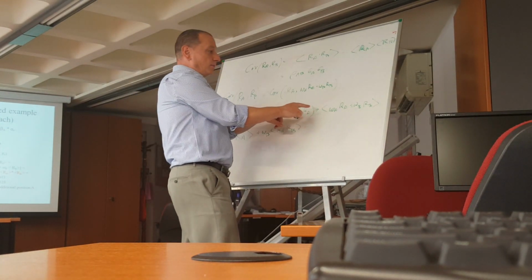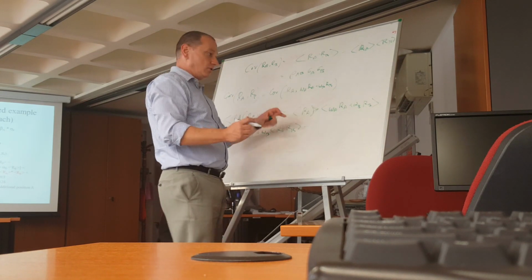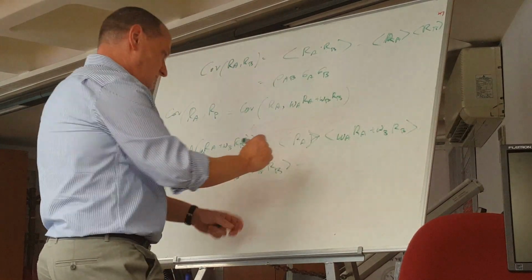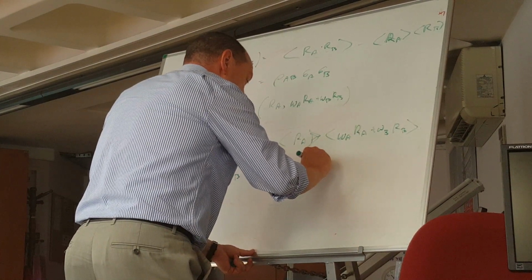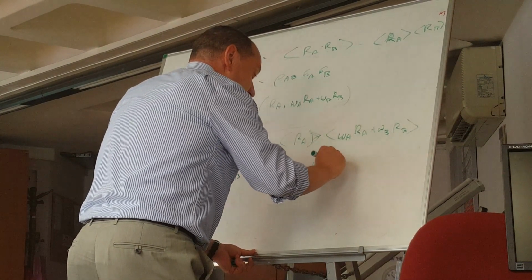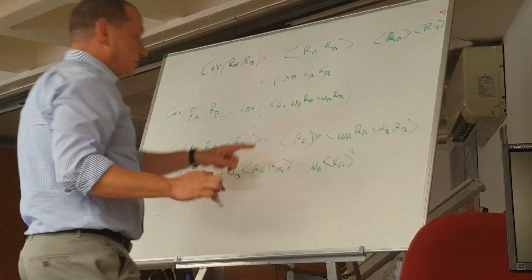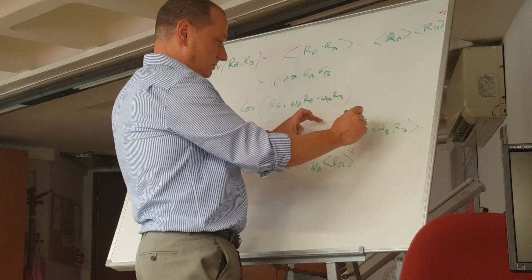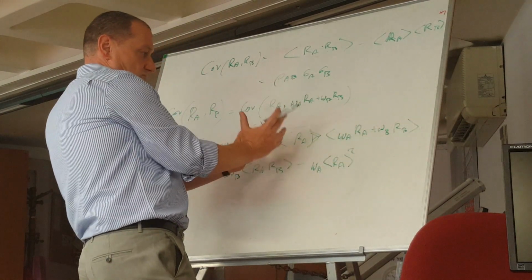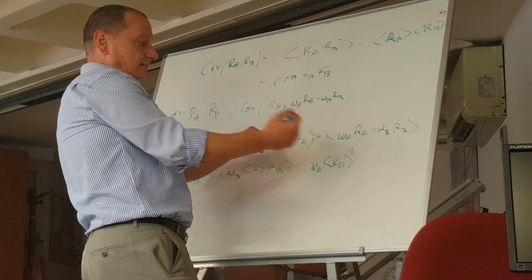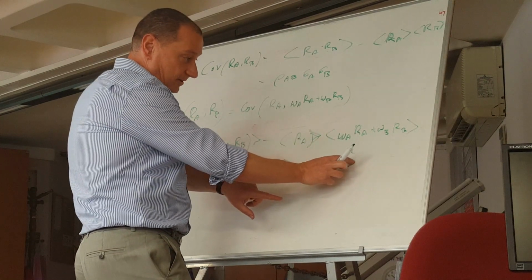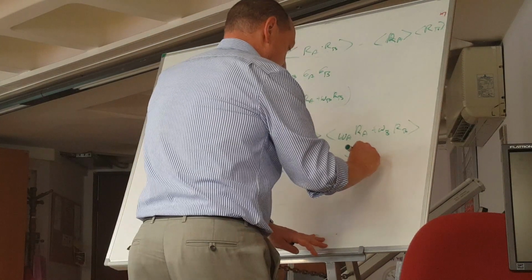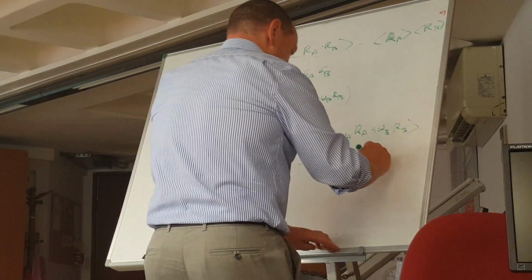Again, I'm taking a number out of here, and I'm breaking an expected value of a sum. Okay? Here I can just break the expected value and take the expected value of omega A out, and this is the square of the expected values, instead of the expected value of the square, minus omega B.